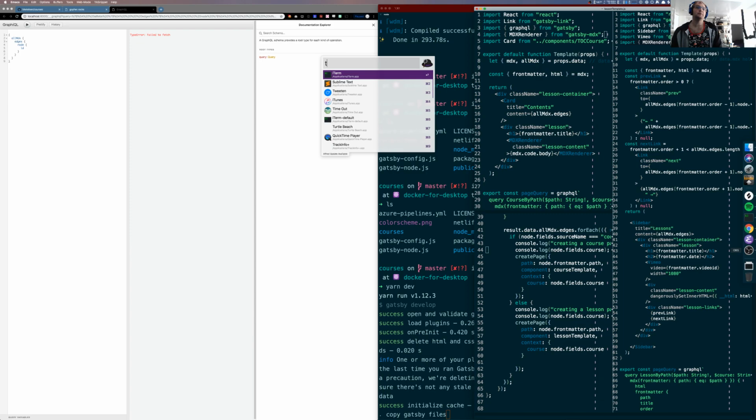You know what I wonder? I'm really wondering right now if my hard disk just started failing, because the things that are really slow are things that are associated with the file system. Like you can see the copying Gatsby files usually takes, I don't know, split seconds. So I think what I'm dealing with here is a failing hard drive, which is not good and something that I need to deal with.